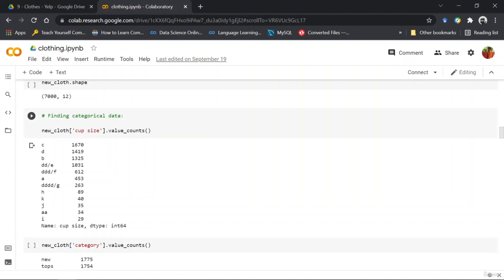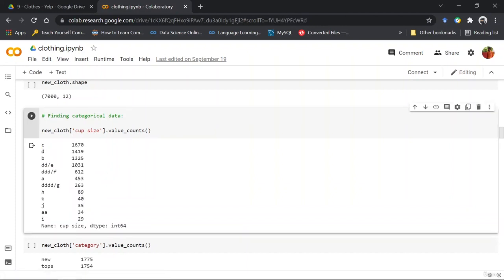Using the value counts function on a column provides me with a dictionary which stores the unique values inside that data and the number of times they have occurred, for the different categories.